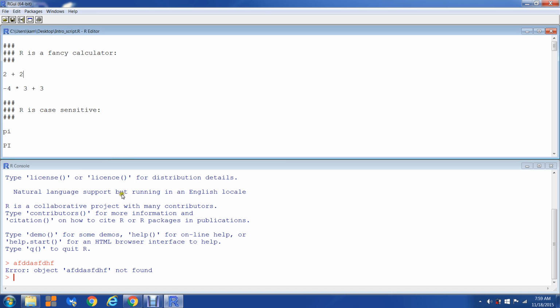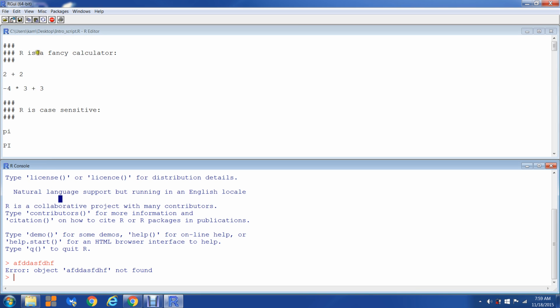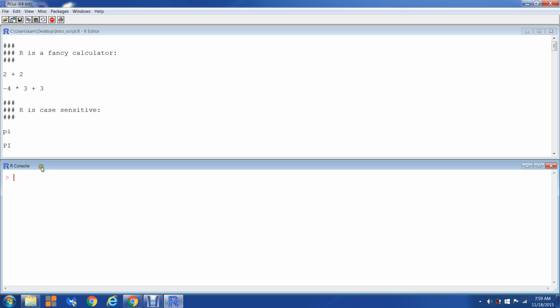In the bottom I have the R console, and now I'm going to copy the commands from this R script onto this R console. Let me pick R console and clear it. Okay, so this is the R prompt here. It's waiting for us, it's kind of flashing. It's waiting for us to start typing in commands.